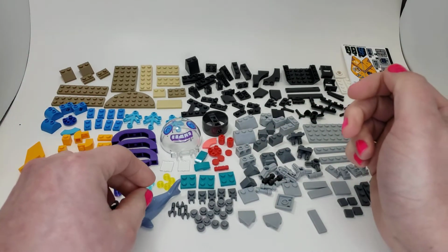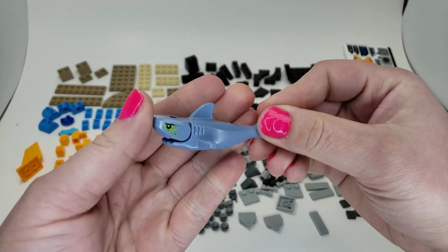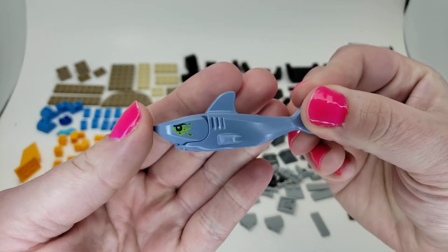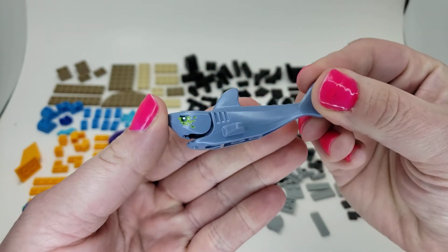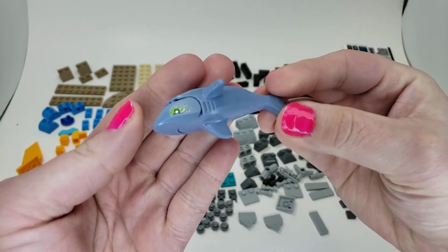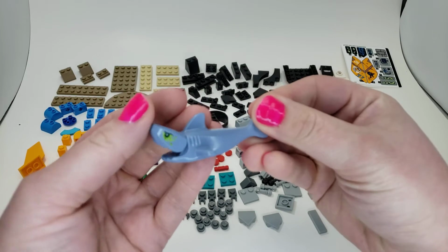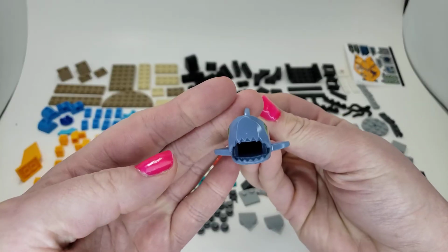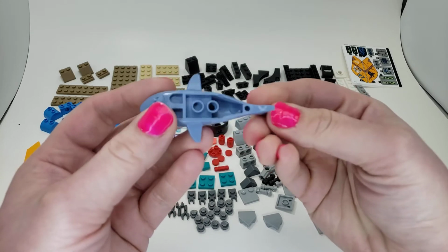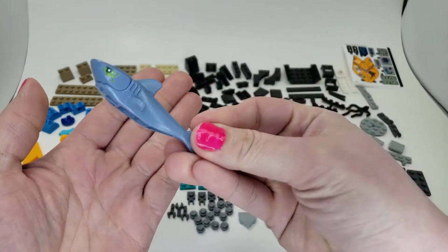So let's get to the figures here. We have a sand blue shark, which I haven't seen in that color. Usually it's been like a gray. And you can see by the eyes there, he's clearly going to be possessed or is possessed. And both eyes are like that. And he has a nice mouth that opens up. You can't put a whole lot in there, but still kind of cool that you can put stuff in there. Otherwise, he just sits on studs on the bottom there. You can imagine him swimming around.